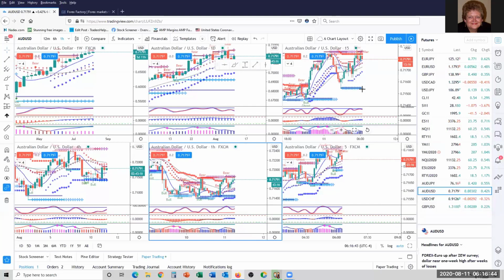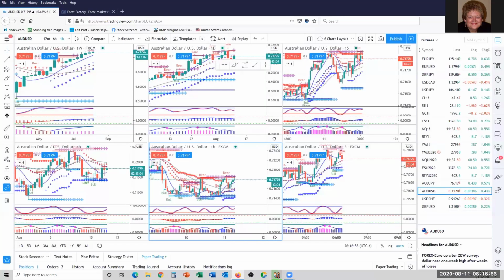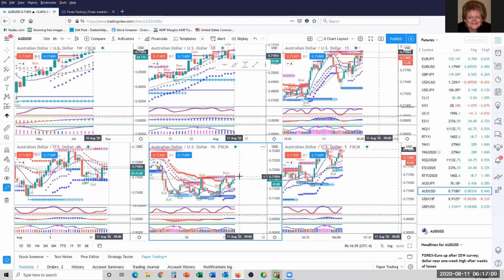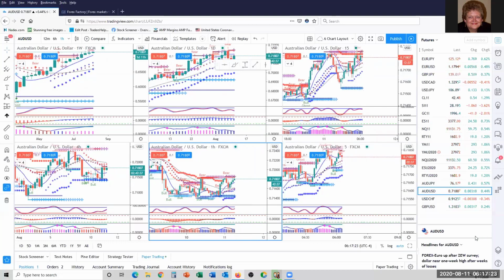Now, if you go back to the reports, do y'all see how you have a lot of reports tomorrow night, just the employment change and unemployment rate tomorrow night? Okay. Maybe this is going to move in a sideways market. Maybe this is the top of the market and this is the bottom of the market. So if I look at that and say, okay, that's 71.87. This is 71.42. That's about a 40 pip area. If I was trading a 2 hour binary, it's 4 pips between the strikes. Well, I might would take that. Do y'all understand that? But is it my favorite setup? No. Is it the setup that's going to make me go, wow, that's really cool? No.